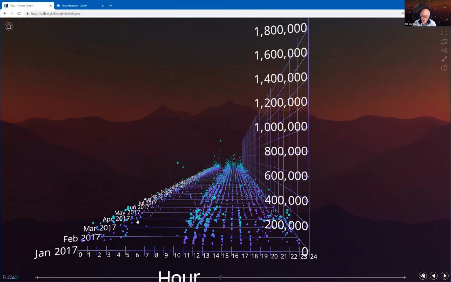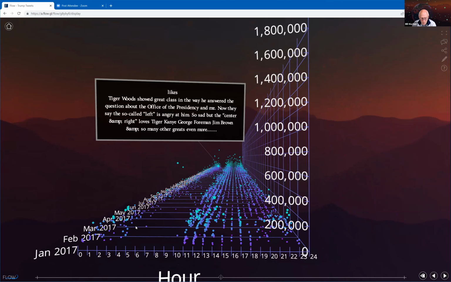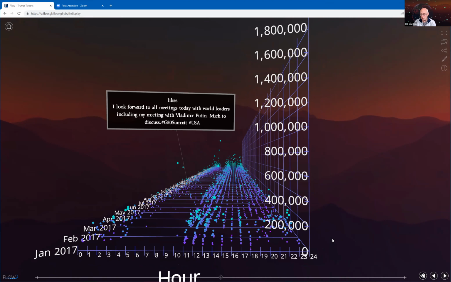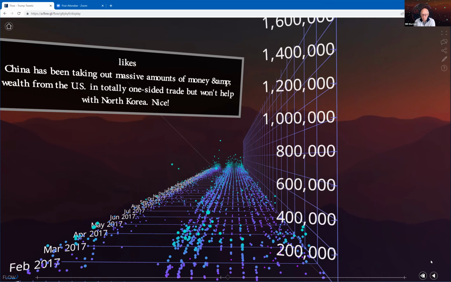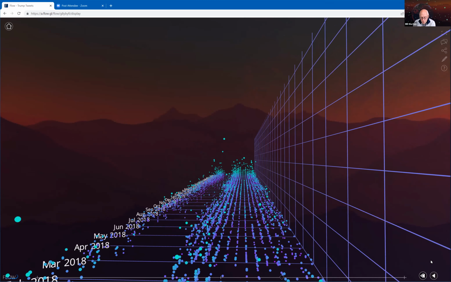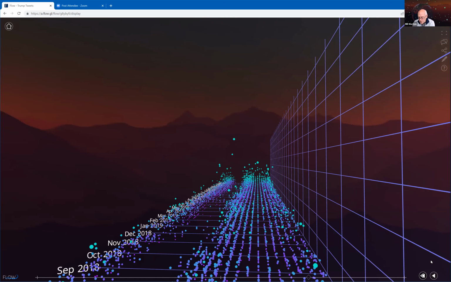Okay, this is a very interesting flow. It's got 2 time axes. You've got time going along the depth axis, and you've got time going across the time of day here on the x-axis. So I don't recall seeing another flow that has 2 axes used for a timeline. But the topic of this is animation, so I'm going to take you through the animation here. We travel down this timeline. We're looking at all of Donald Trump's tweets the whole time he was in office.